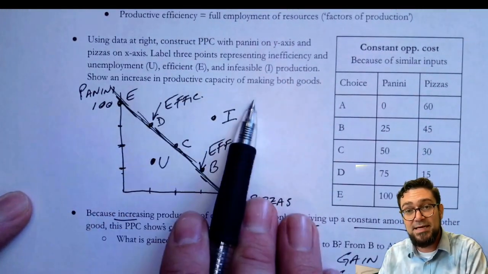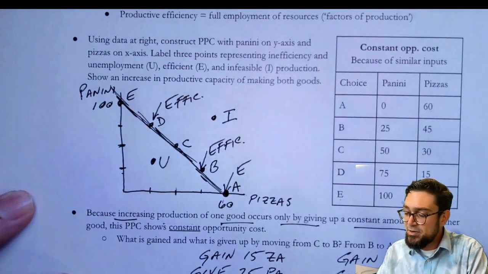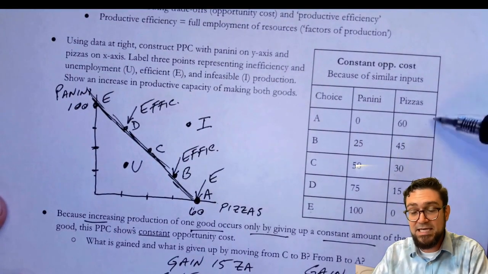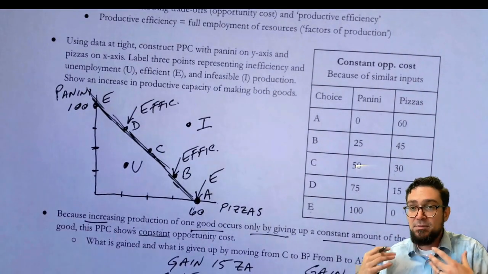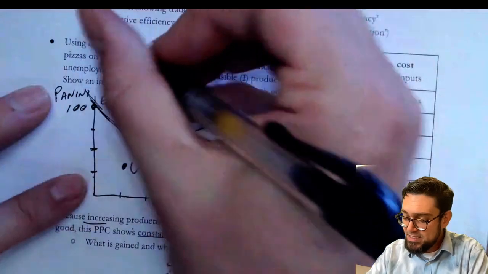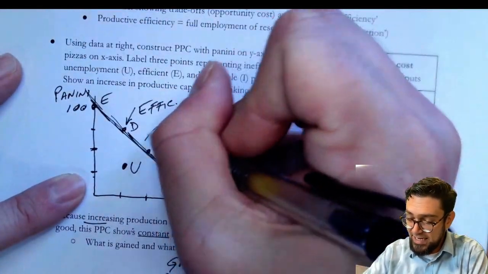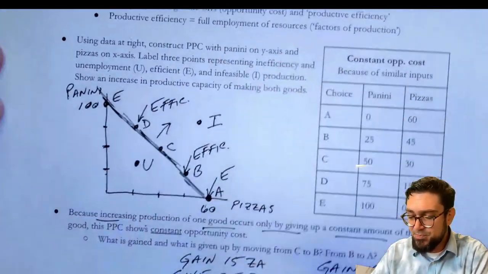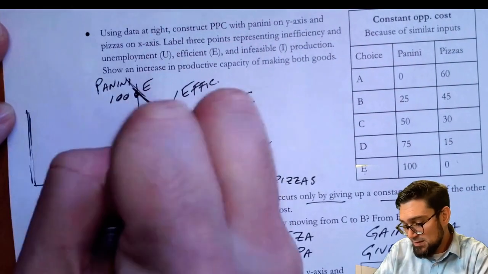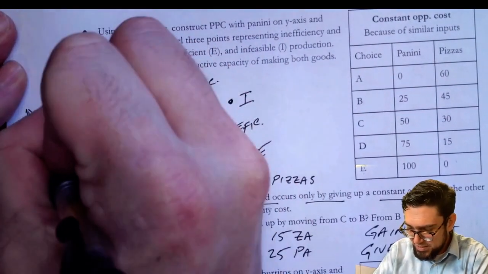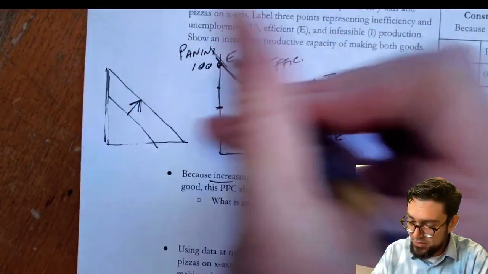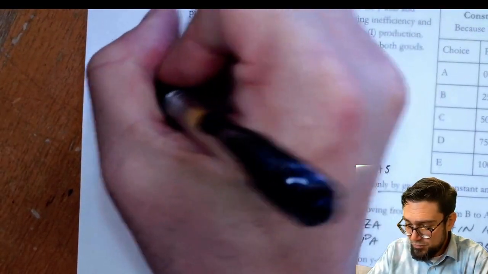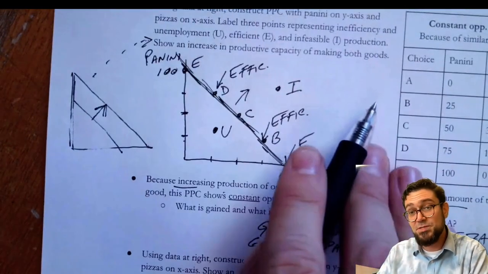Now, the last part that I want to talk about with production possibilities is showing an increase in productive capacity for making both goods. Now, if we were able to produce more of paninis and more pizzas, maybe we got a whole bunch of better training for our workers or better machinery, maybe we invested in technology or what have you, it's going to cause this whole curve to shift out, right? And so rather than mess up this whole thing, I'm going to sketch a little picture off to the side and say, we're going to do this. That illustrates growth, right? So if we shifted this curve out, that's this thing, showing an increase in productive capacity of both goods.